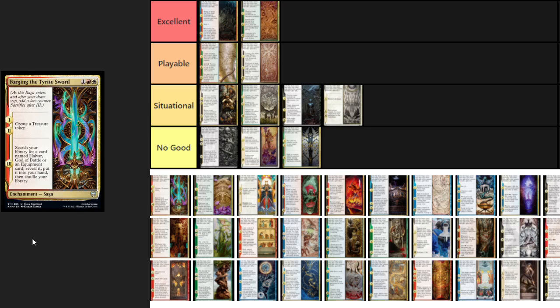Forging the Tyrite Sword. This is 3 mana in Boros, and the first 2 chapters each let you create a treasure token. So basically, let's say you go land drop, land drop, land drop. Turn 3, Forging the Tyrite Sword. You get your treasure token right away. So that's 4 mana. Next turn, after your draw step, you get your 2nd treasure token. That's 5. Make your land drop, 6. It's a one-time acceleration, but a pretty sweet acceleration.